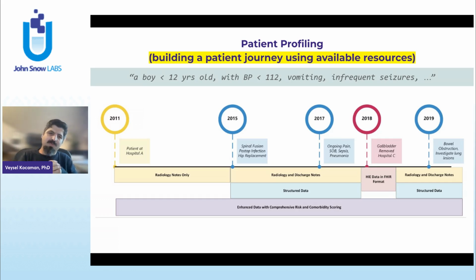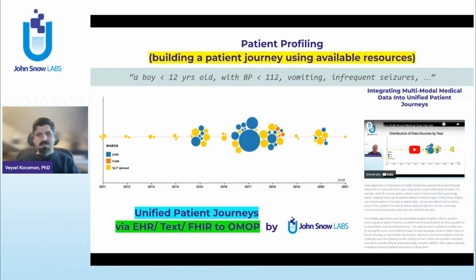That's why Johnson Labs has been working on a patient journey solution that does this on the fly. Whenever you have a patient, you will have this journey at your fingertips right away. So if you augment the patient admission complaints with this data as easily and efficiently as possible, now you have the patient profile that you can use to find the right CPG. The patient data comes from multiple sources, and each one of them might get lost down the road. We had a webinar by the CEO of Johnson Labs a month ago. I suggest you go ahead and watch it. You can find it on our website.